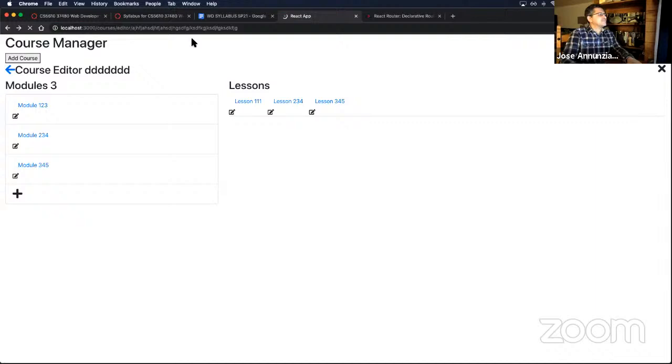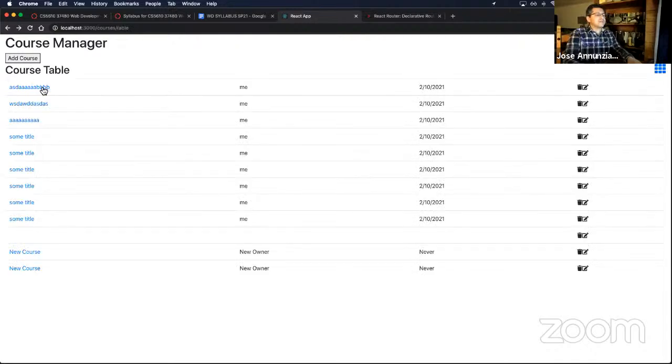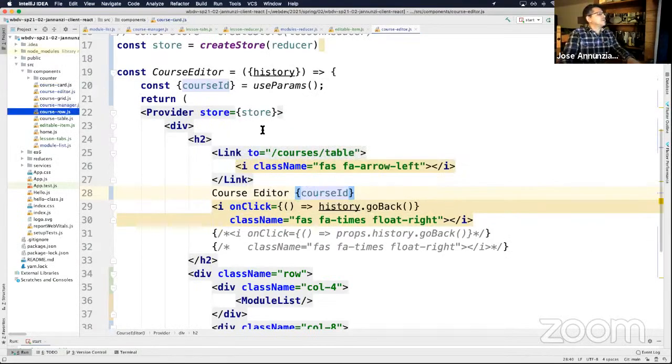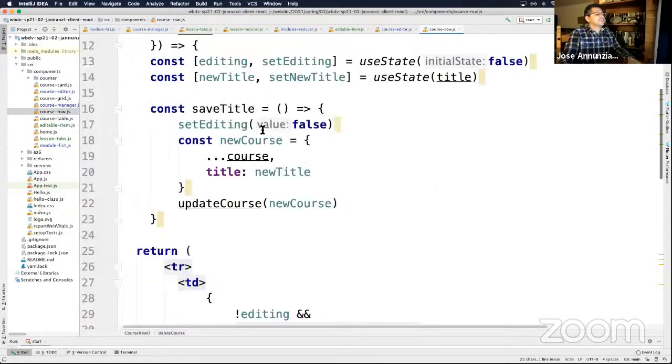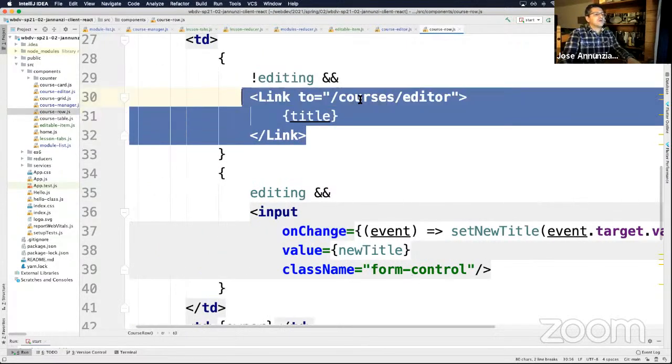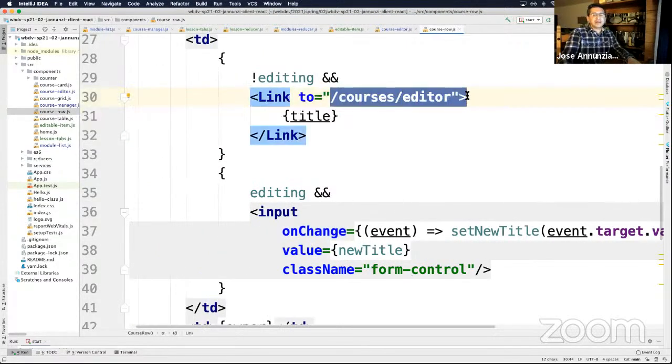So let's modify all these rows in the table so that it adds the course ID at the end. So if we head over to the course row, that is where we create that link. Here's the link. There's the link right here. So that's where we're generating the URL that allows us to navigate to the editor.